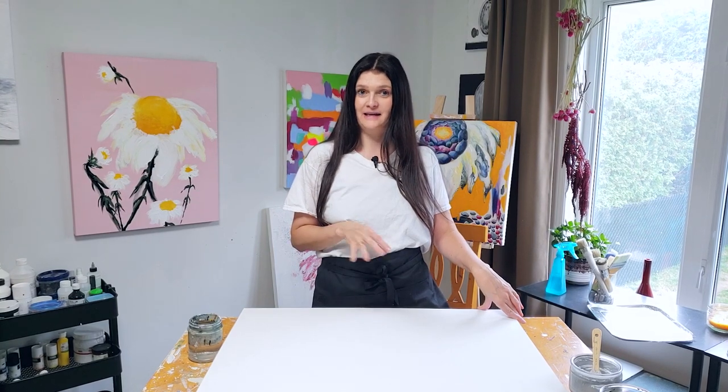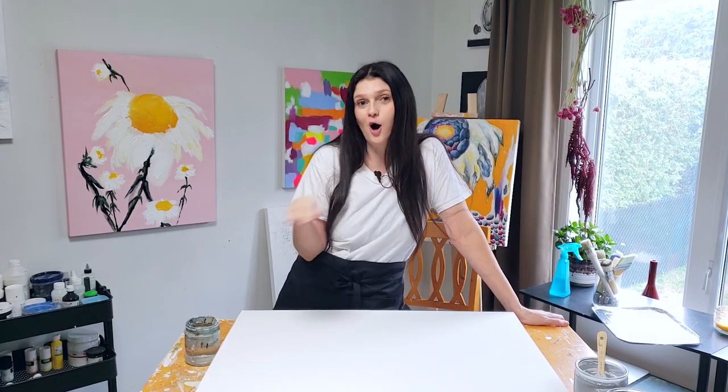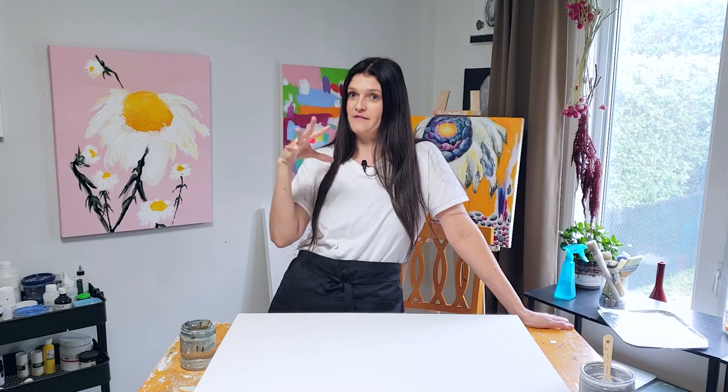Today I'm trying an abstract painting technique that I've never tried before. It's a first for me. It looks really interesting, but it breaks all the rules that I've read about and known, so I'm very intrigued. The result that I've seen looks beautiful. A lot of artists that I've seen use this technique.